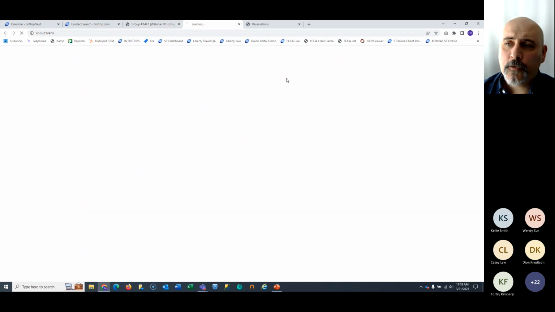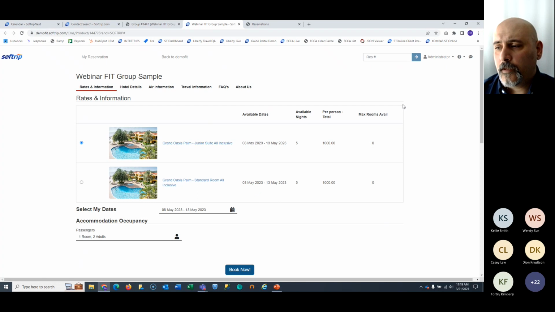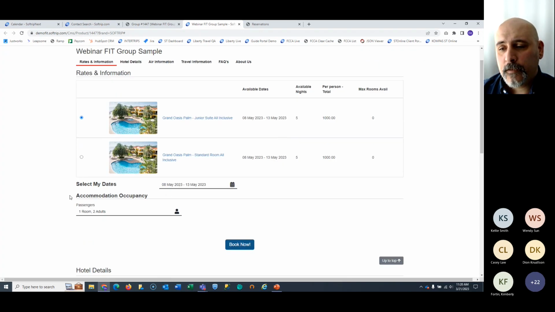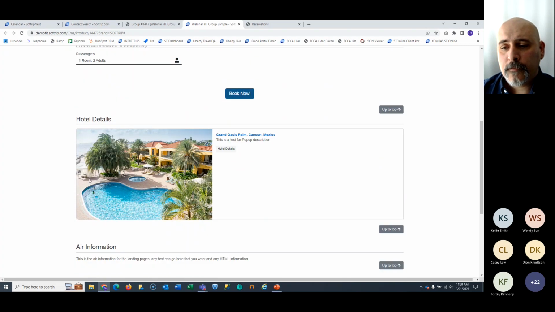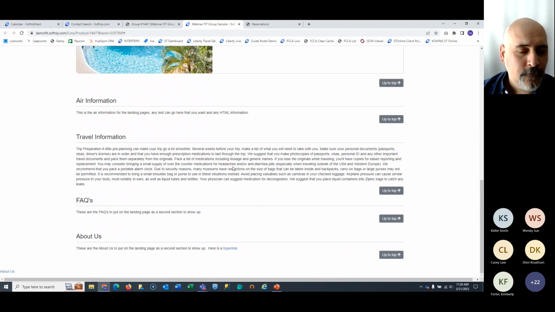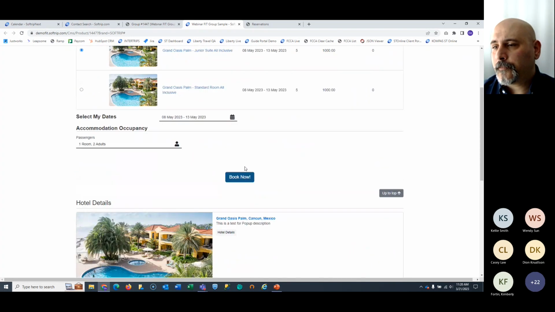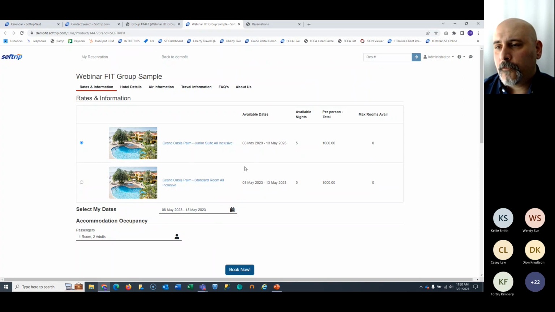And once I click on Preview and Book, as you can see, our landing page right now has our product name that we have built up here, the accommodation information that we pulled in based on different room categories and pricing, whatever was shopped for is represented in here, right? We have our select dates, and we have our passenger section. We have some hotel details and some generic content for our landing page that you can customize and modify as you desire. Now, we have the total per person in here, right?